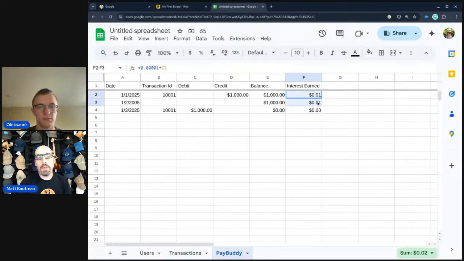So 2 pennies here is not a lot, right? You can't run a business off of that. But if you scale up and think about how many transactions are happening on PayPal every day, and the fact that once I send this money to you, you're maybe not going to take it and put it into your bank. You may send it to somebody else, right? And so on and so forth. And it stays within the PayPal bank account essentially. It's not actually leaving them. So they're accruing interest. And that's where the money really comes from. There is a fee when you transfer across countries.